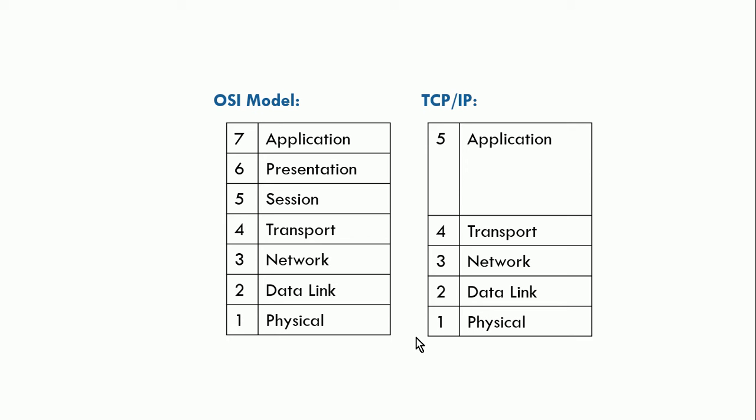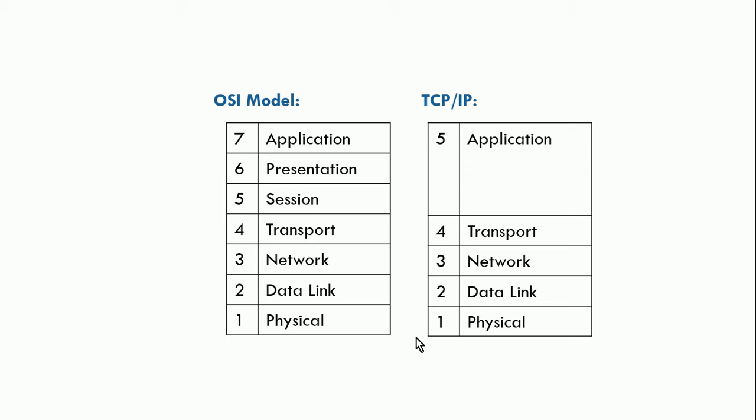It uses a very similar vernacular and a very similar structure, but it's its own model. And one of the things that they will tell you is that the OSI model is a conceptual model of the TCP/IP model, but the application layer encapsulates the application, presentation, and session layers of the OSI model, and that is not true. TCP/IP does not have a presentation or session layer. There is no such layers in TCP/IP.